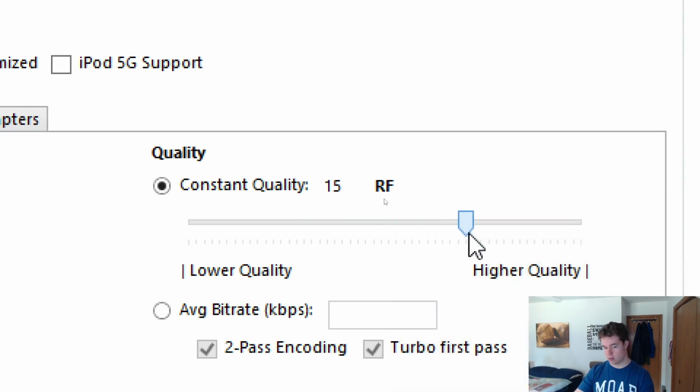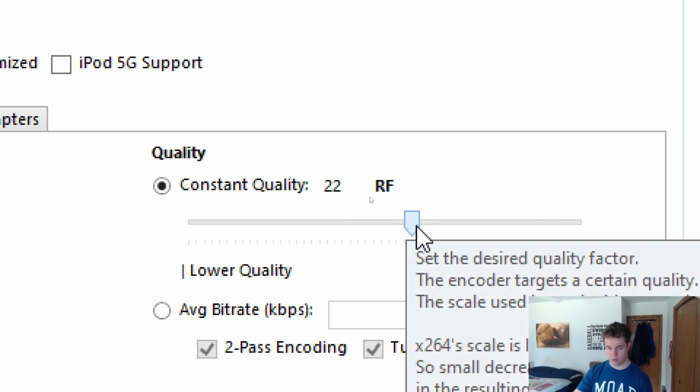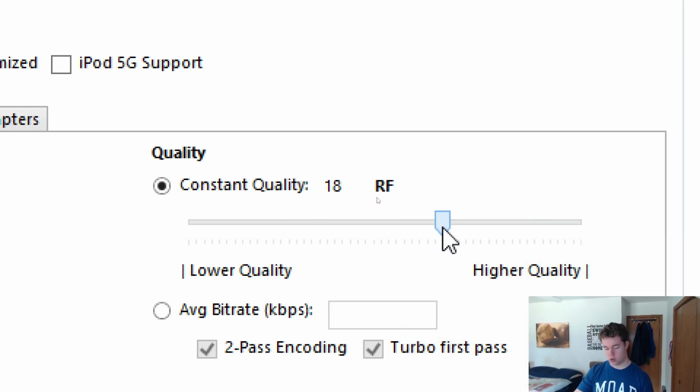So the lower the number, the higher the quality that I'm targeting. If I want to target a pretty good quality overall, I find this tends to be a pretty good middle ground. If I do care about quality, I might go right here, or even right there, which is pretty much lossless. In a lot of situations, I can get away with this. It kind of depends on the video and where I care about quality. If there's really subtle details that need to be noticed in a video, which is not the case most of the time, then I could go for a lower quality.